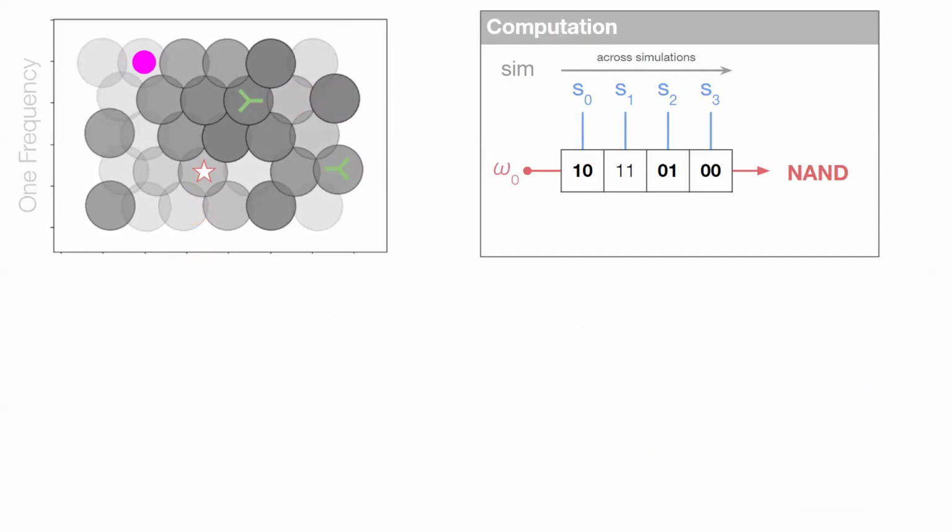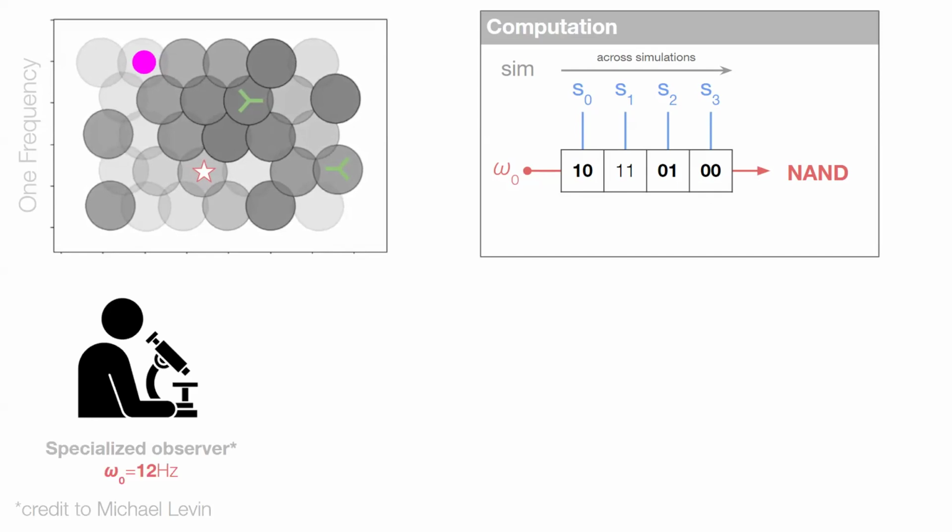Okay, so everything I've said so far can be compactly represented by this figure. For a two-input logic gate like NAND, we've got 4 inputs and therefore 4 simulations. And we specify which input patterns are used in which simulation with this vector, where the bold values specify where we expect a high gain at the output particle at this driving frequency if we're computing this logic gate, and the non-bold values are where we expect a low gain. So hopefully that makes sense.